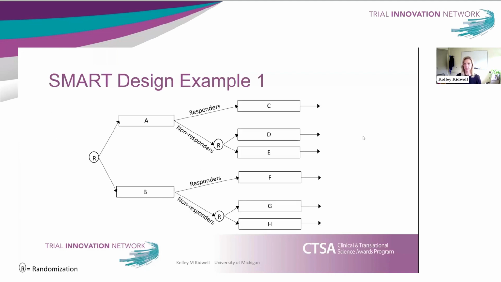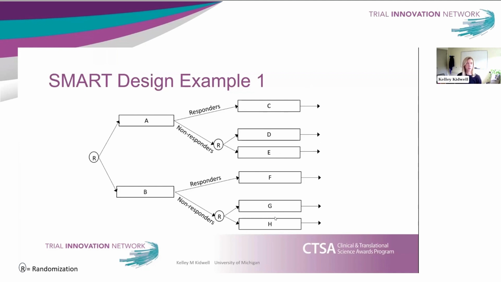So here's an example of a SMART design. This is one potential option where individuals are randomized between two initial treatments, A and B. They're followed for some amount of time, and then their response to that initial treatment is assessed. And in this design, the responders to treatment only have one option. So they're assigned the next treatment. That might be to continue or perhaps discontinue that treatment. And it can differ depending upon your initial treatment. In this SMART design, non-responders to initial treatment are re-randomized between different treatment options. These are usually things like augment the treatment or switch treatment or intensify treatment.